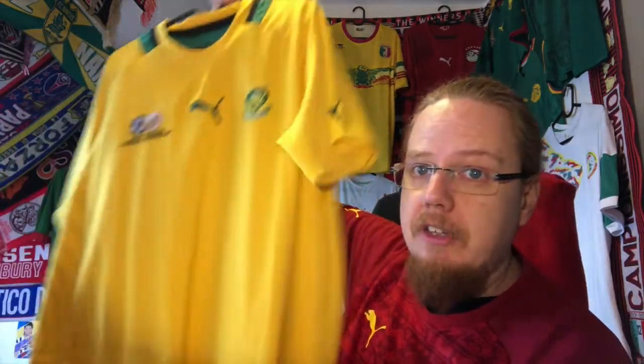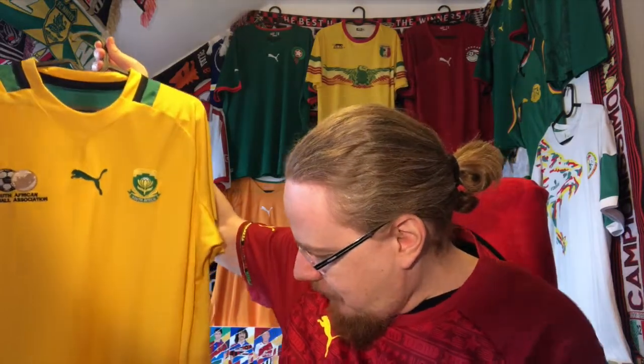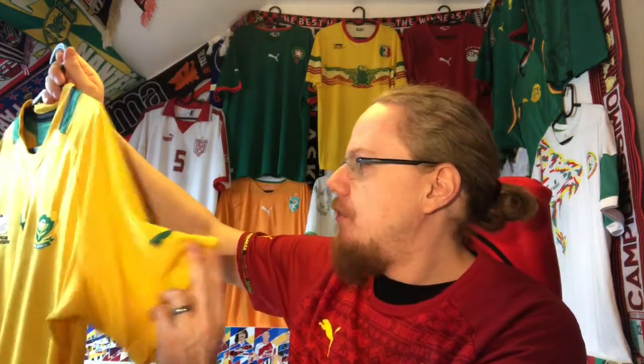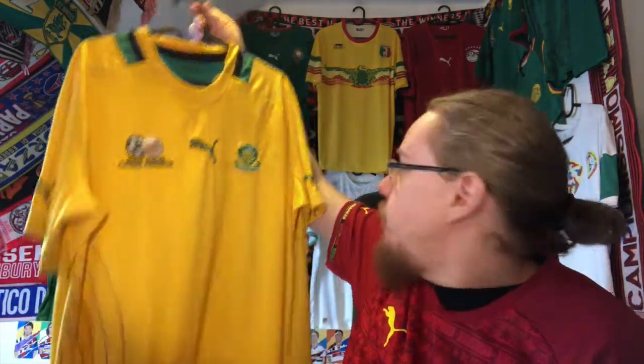Yes, it is not as crazy as the 90s shirts were, but I think for a South Africa shirt — especially with the protea flower — it's a really really nice one. Of course I do have another South Africa shirt, but it's the Springboks rugby team from 2003, so that's a different sport. The sleeves are rather bare. I think this was worn at the AFCON in 2012 and not sure if it was also worn in 2013 when they hosted the tournament — not 100% certain about that, so maybe drop a line below if you know.